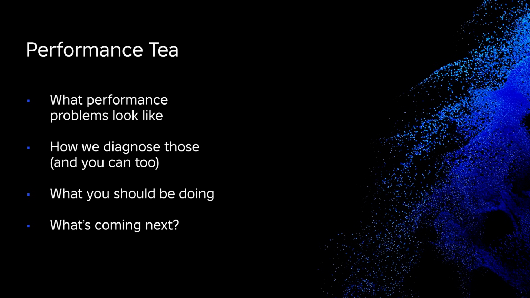We'll be talking a little bit about how we diagnose those problems and what it means to actually get in there and use the tools that we use, which are the same tools that you can use too to do the same thing for your games. A little bit about what you should be doing with your projects to fix these things, and then the punchline of all of this: when we find these problems with games, when we find the gaps in our tooling and the things that we could have been doing better, we take some of what we learn and then update the tooling here at Roblox to do a better job of it.